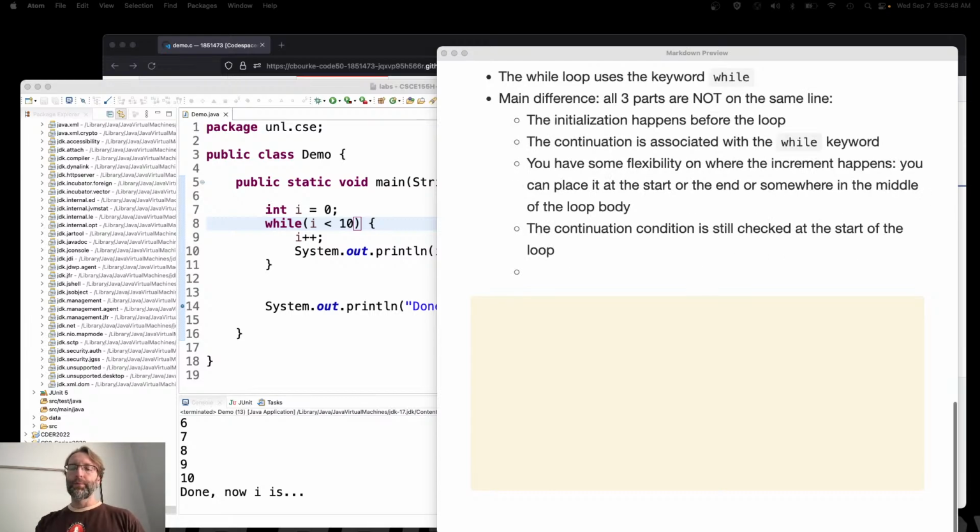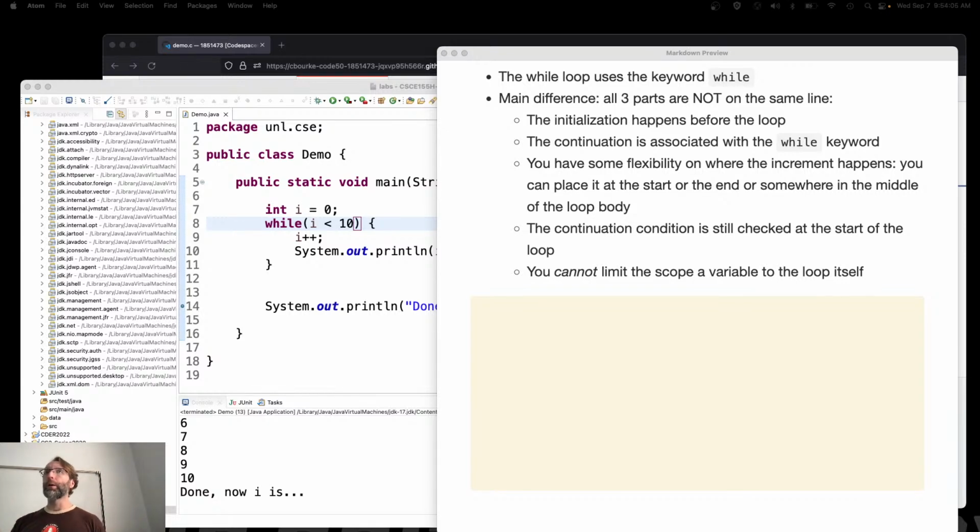But you cannot limit the scope of a variable to the loop itself. So if you want to limit the scope, you're probably shopping for a for loop. If you don't care about limiting the scope, maybe a while loop is better, right? We'll talk about the subtle differences on when you would use one over the other eventually here.